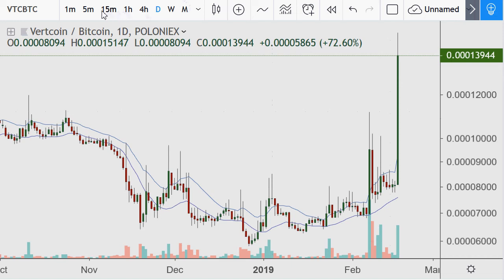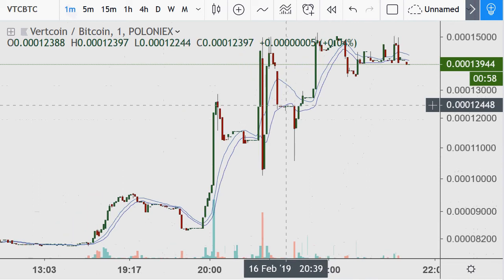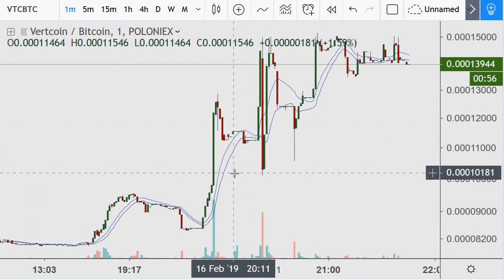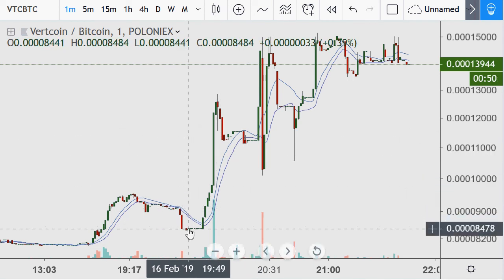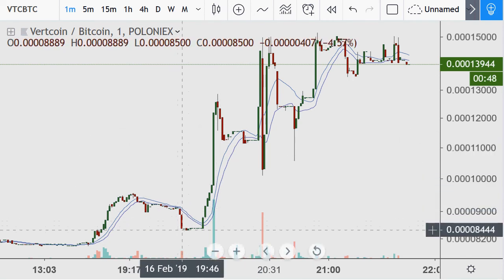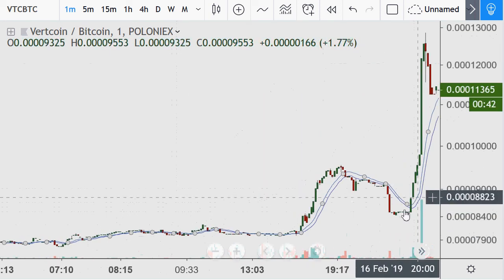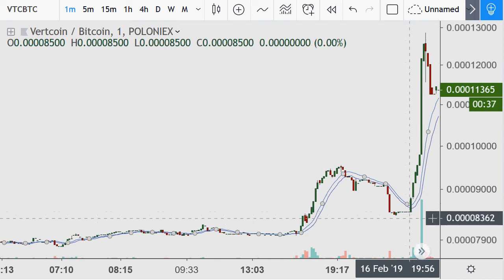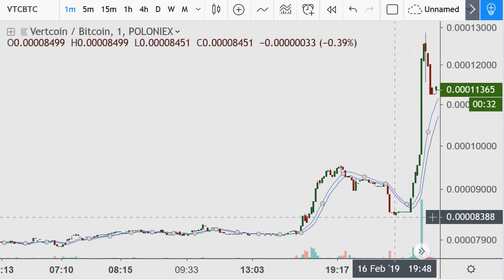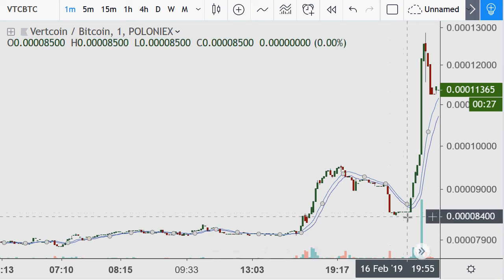What was a little frustrating today, let's take a look on the 5-minute time frame. I might have to do the 1. I will do the 1. Was what happened beforehand, because it came down to this 8,000 level where I couldn't buy. Right in here. So you can see where it says 8,500. Well, I had a buy order in just at this lower end, but it didn't go through. I was trying to buy here. I should have taken market prices.